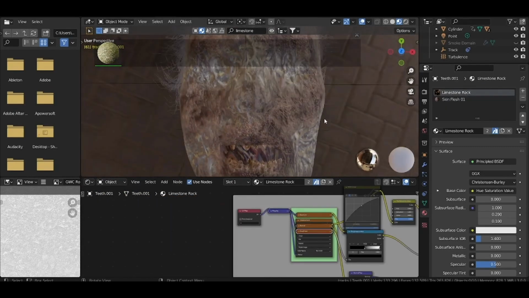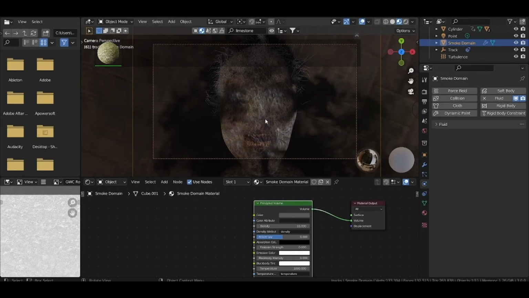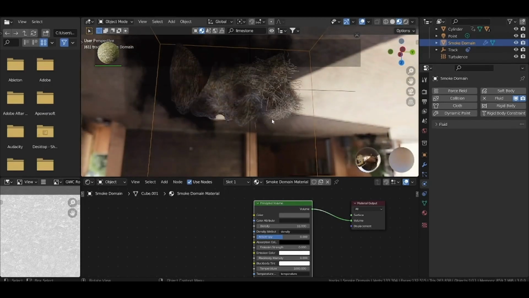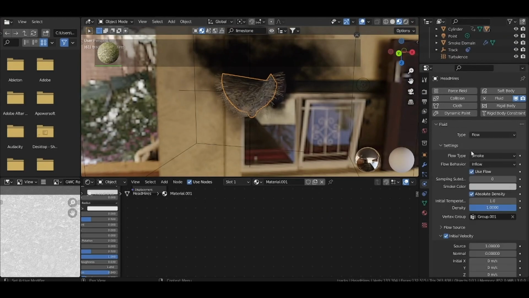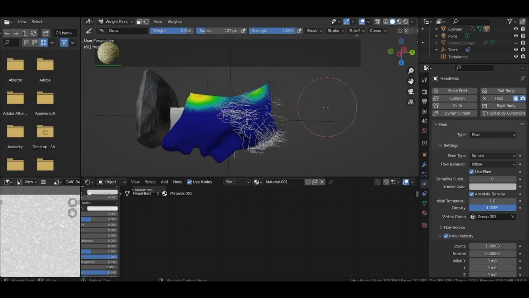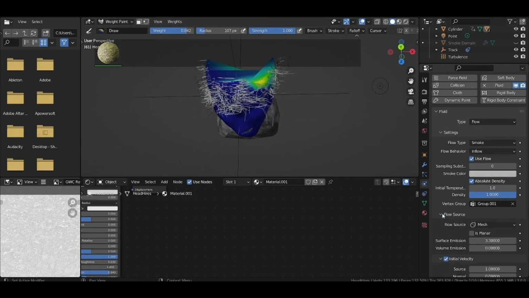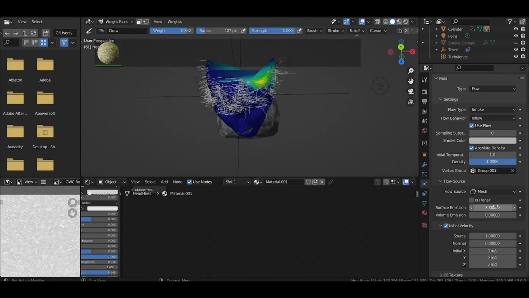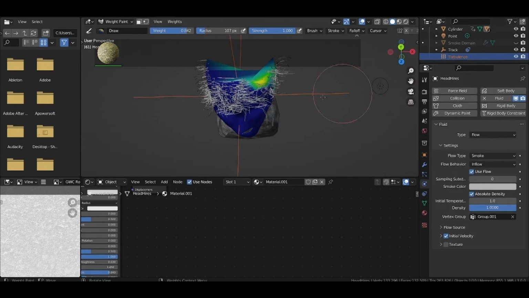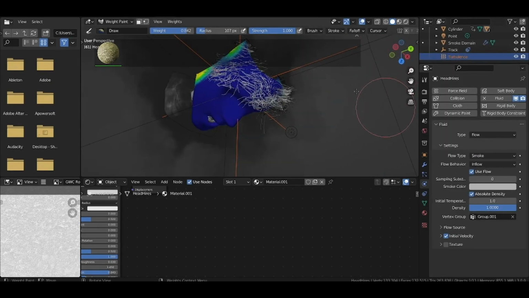It's pretty basic fluid stuff that took me longer than it probably should have. To get the smoke to really flow over the head and make the face visible, I used a weight paint to paint the back of the head and set that as the emission. That really makes it flow over and look really cool in my opinion. Then the object surface emission is set really high and there's no volume emission to get the motion that I want. And then of course there's a turbulence to make it look actually cool.